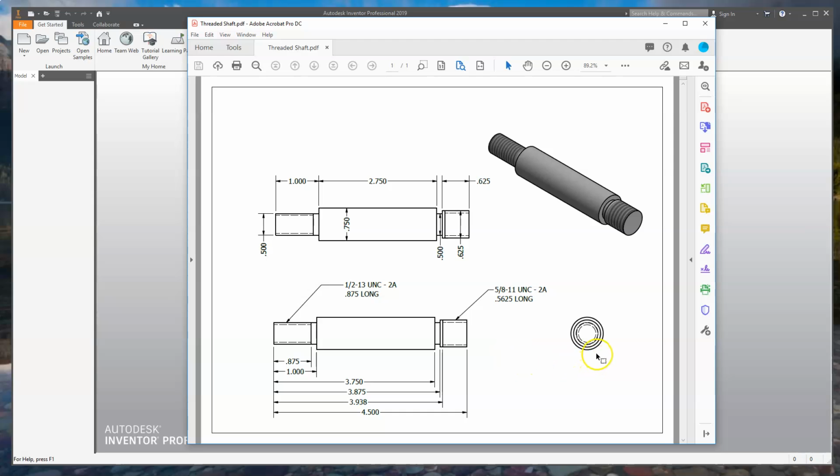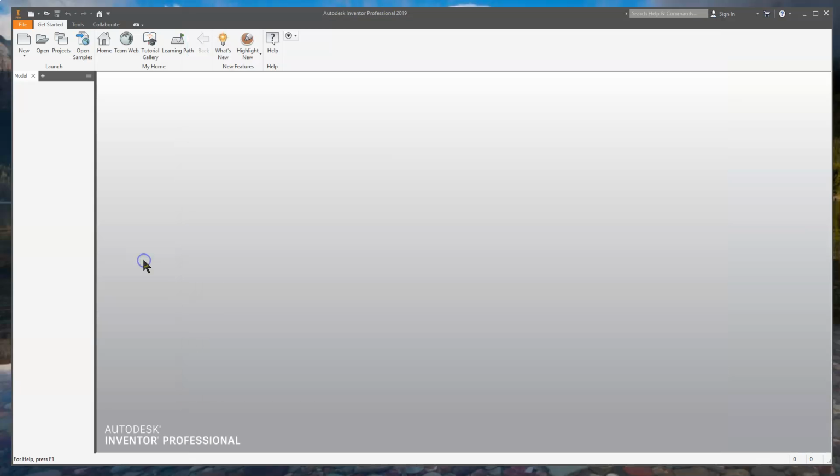And then here's a picture that is probably a little more complicated to look at and see what's going on, but there's our large diameter of the shaft. Then we've got our different lengths here. Well, let's go ahead and start out by making this, and the dimension that I want to take care of and look at first is this one right here, the 4.5 inches. All right, let's go over to Inventor and get busy.